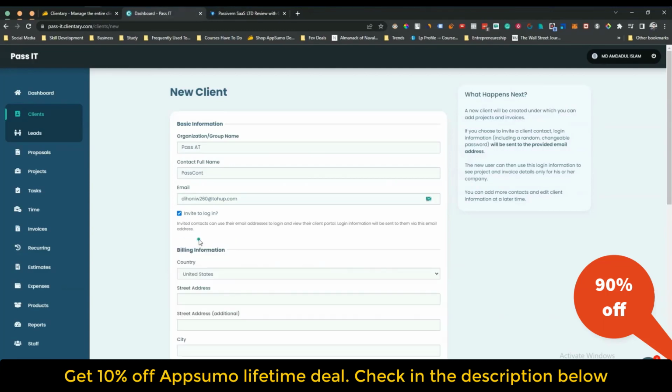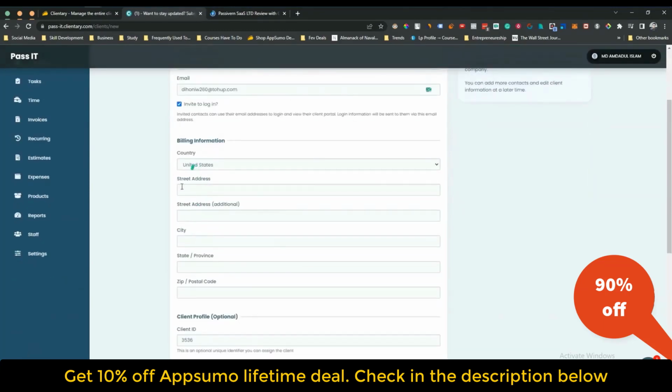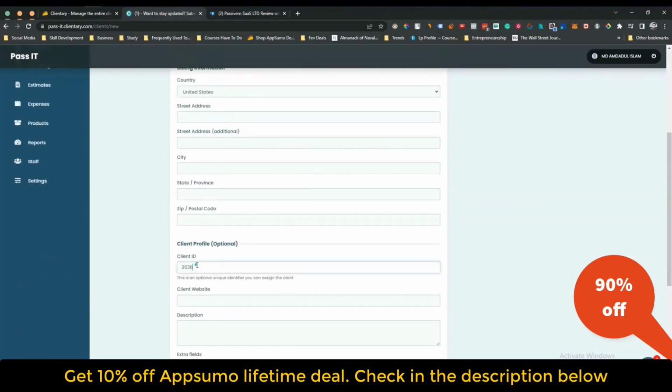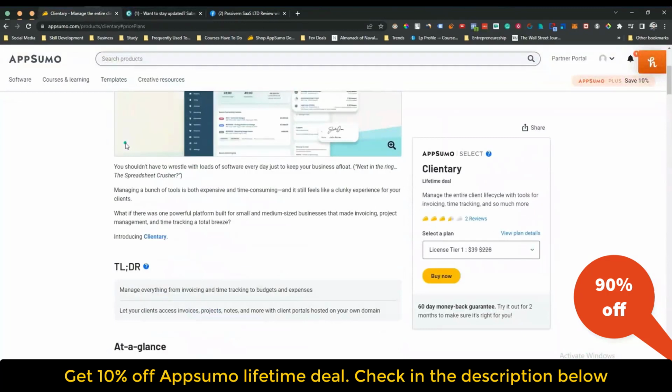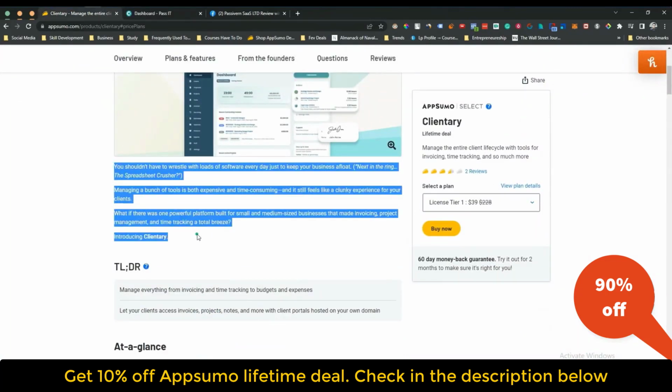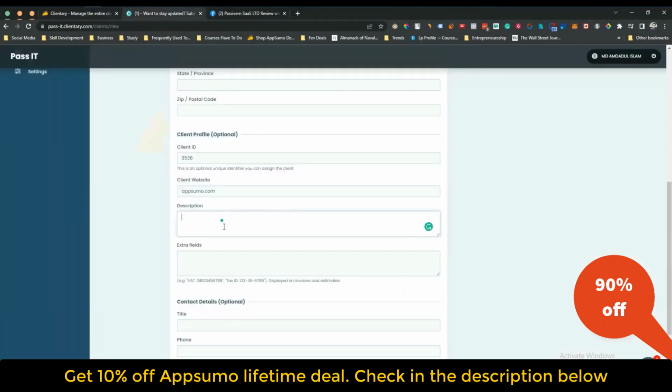And also they have additional information. You can add his country, address, city, state, zip code, and client ID. You can give any ID, you can change it, but they will provide you one random client ID. Also you can add the client website. Let's say the client website is appsumo.com, and here you can add some description about this client. Let's say I will add some dummy text here.